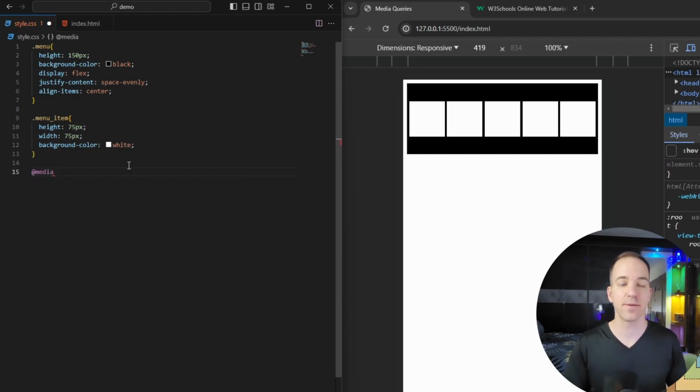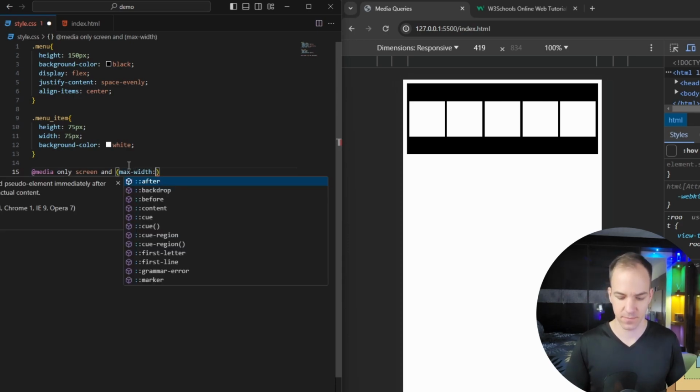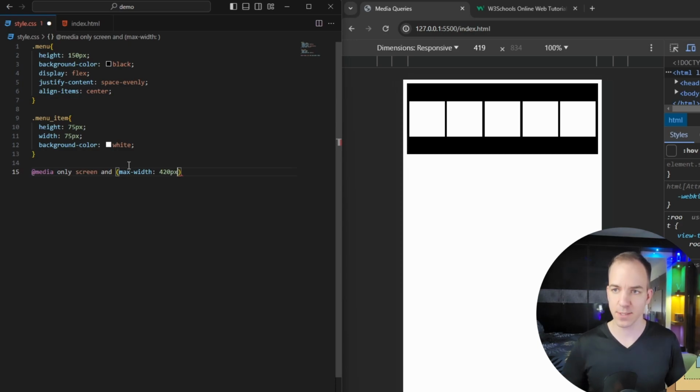We can say @media only screen and then inside the parentheses, max width is equal to 420 pixels. This means that whatever styles we put inside of this block are only going to be applied for a max width up to 420 pixels, meaning anything less than 420 pixels is going to get this, but anything above 420 pixels is not.